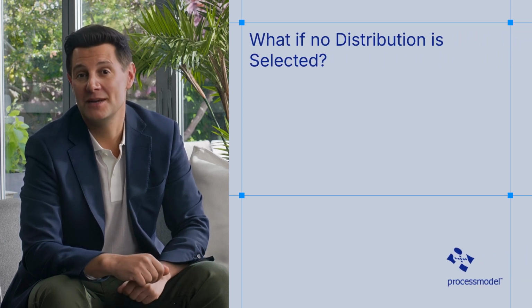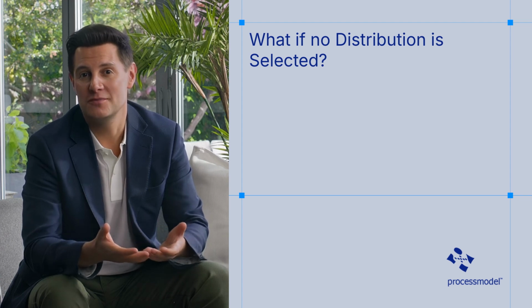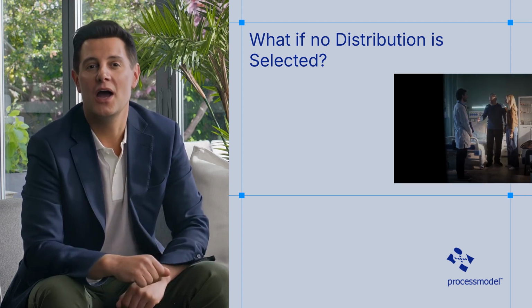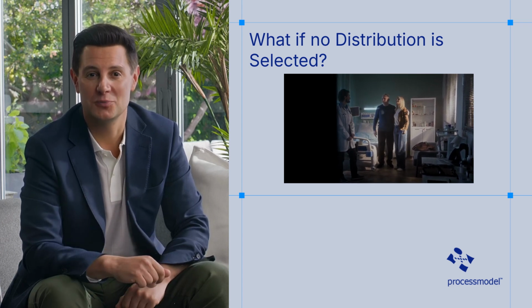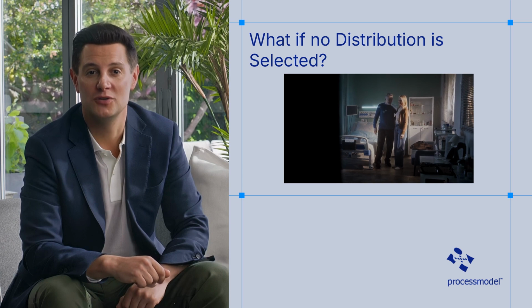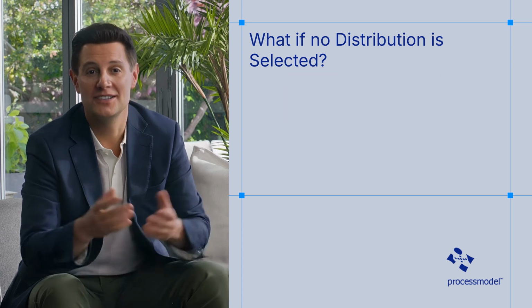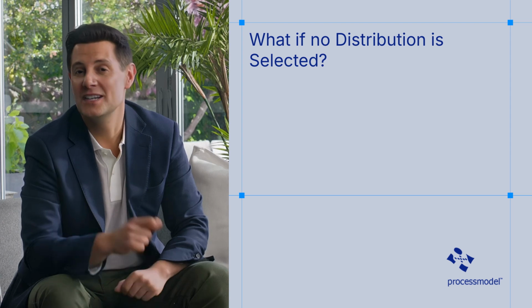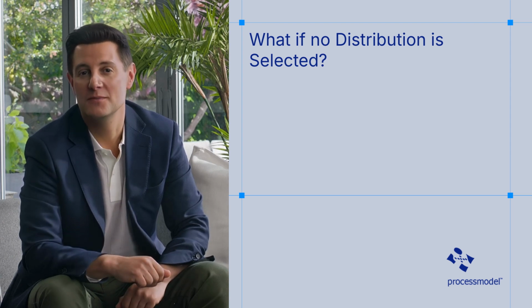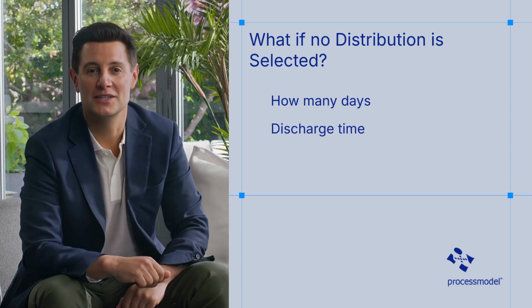What if the data doesn't fit? Usually, this happens because the data isn't natural. For example, hospitals often discharge patients artificially between 1 p.m. and 6 p.m. due to administrative procedures, not because the patient has just gotten better. That is an artificial constraint, not a natural duration. In this case, two distributions are used. The first shows how many days the patient stays. The second distribution explains the discharge time.